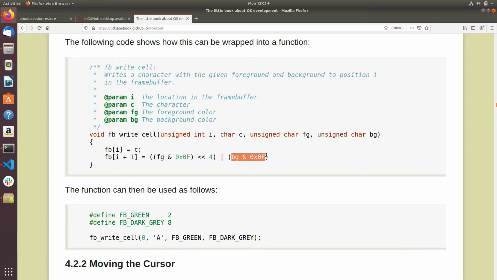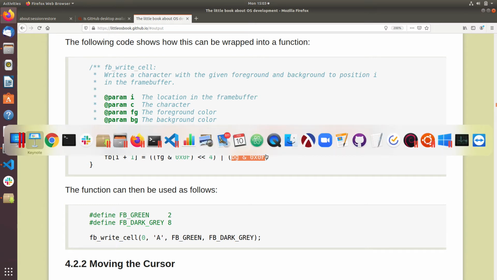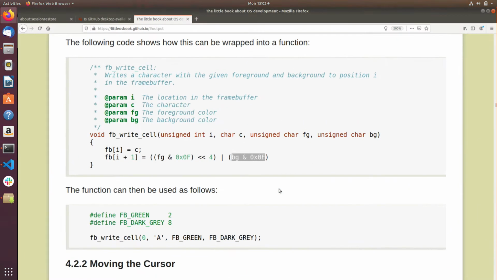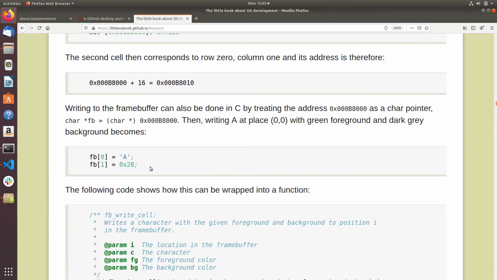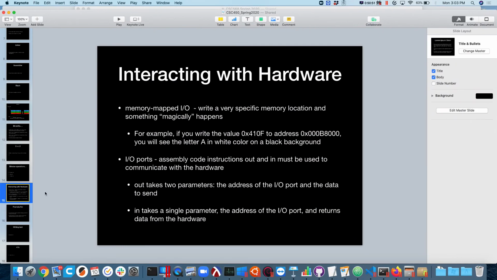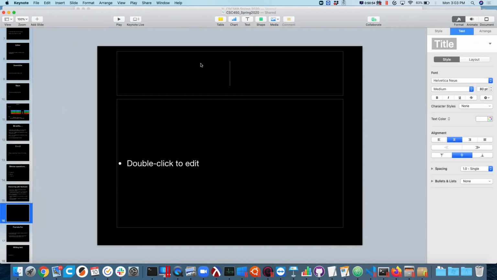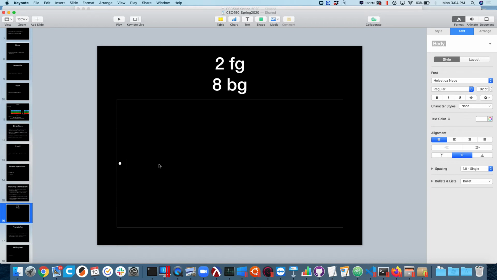All right, so let's see how that works out. We're going to take our example here, which was what, 2 and 8? Is that our example? Yeah, 2 and 8. So we're passing 2 in for our foreground, and we're passing 8 in for our background. Now we have an 8-bit representation of that foreground. That is 00000010, the number 2 in 8 bits. Make sense?